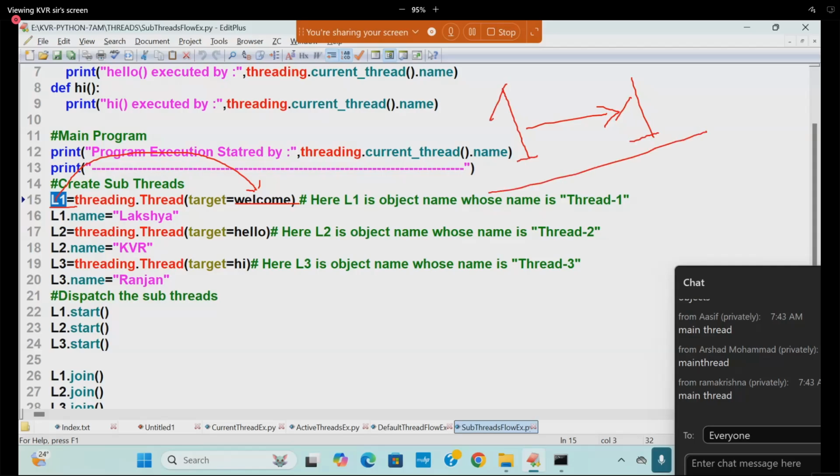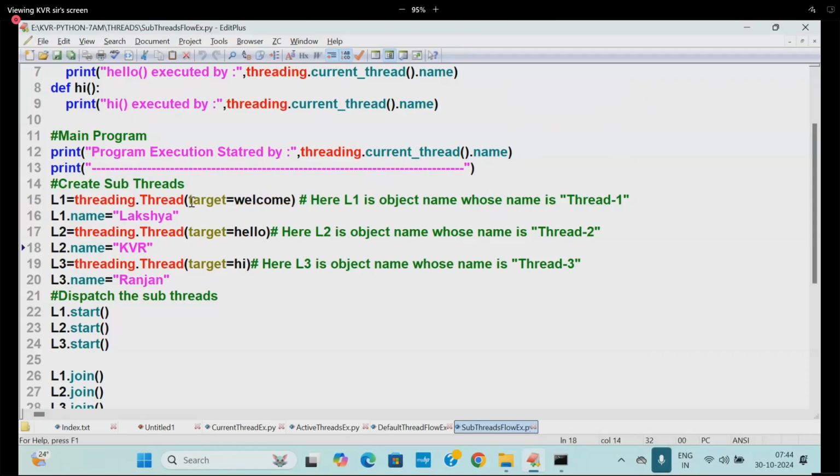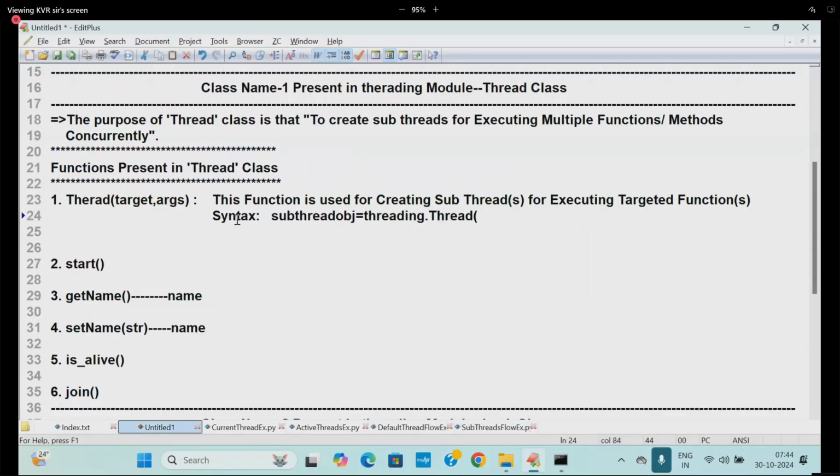That target you must take, and you are passing it like a target keyword argument. Did you understand? So what is this concept saying here? Syntax is subthread is equal to, what is this? Target is equal to, what is this now? Function or method name, comma.